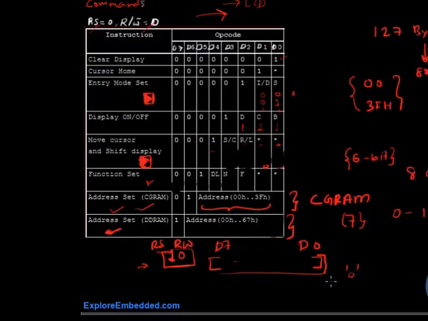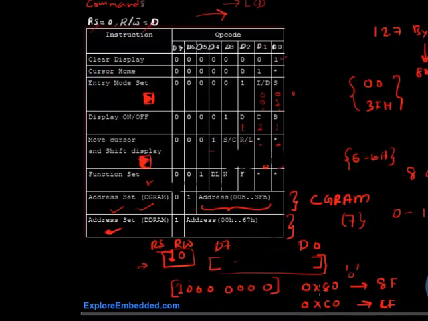Say if you want to display 0, we send this command and we send the position where this needs to be displayed, as we have discussed. So if you want to display it at the starting address, the command would be 1 followed by all zeros. So this would be the first position on the LCD, and hence it would start with 0x80, and since we have 15 more such characters for a 16-character line, this would go from 80 to 8F. Similarly for the second line, this bit would be 1, and then it would start from C0. So this would be C0 and this would end at CF.